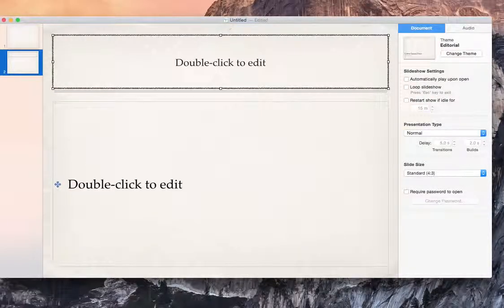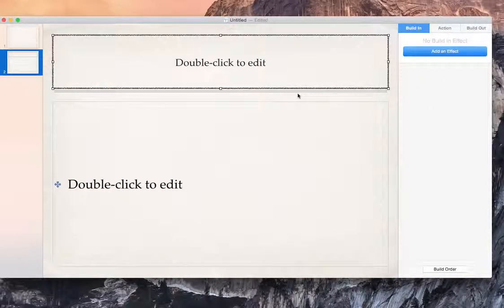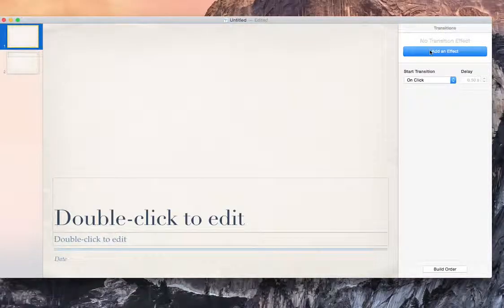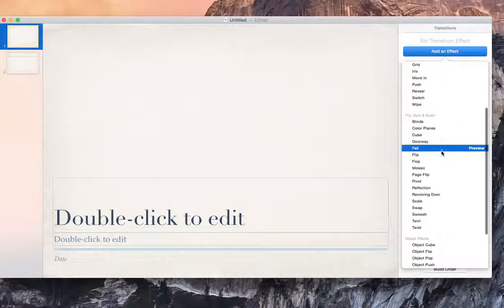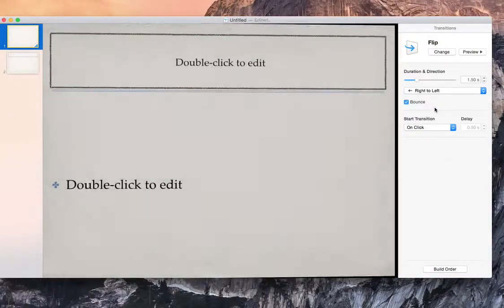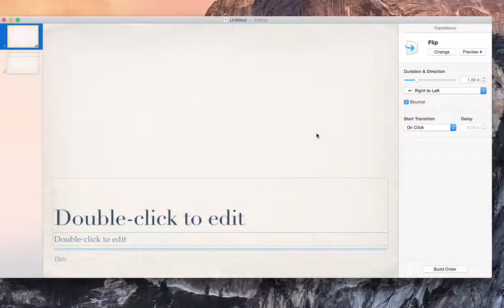But what I want you to do is go up and go View, Inspector, and Animate. This is where you're going to build your effects in that we were just talking about on Google Slides. And this is where you're going to add your effects. Okay, so add a transition. This is going from one slide to the next. You can start your transition on click. That's what you want. And they have a ton of options here to go ahead and add animation.